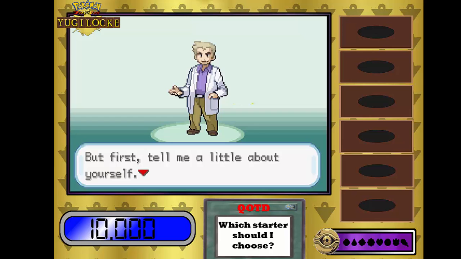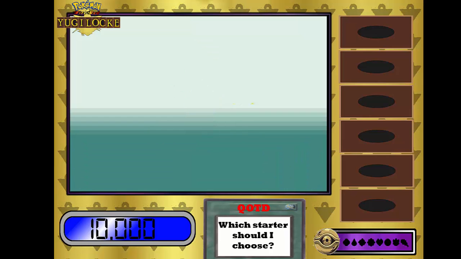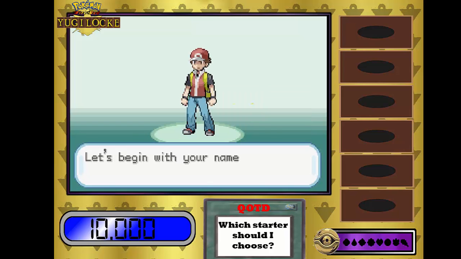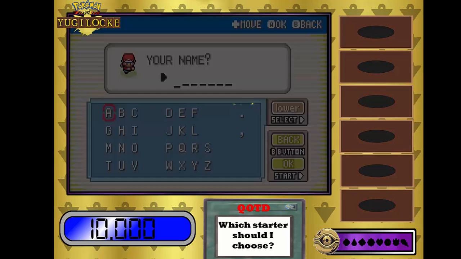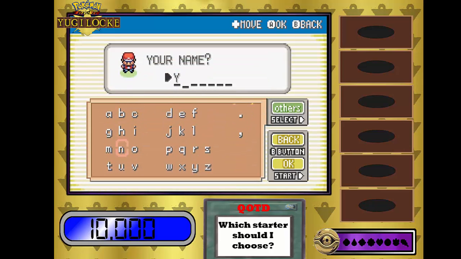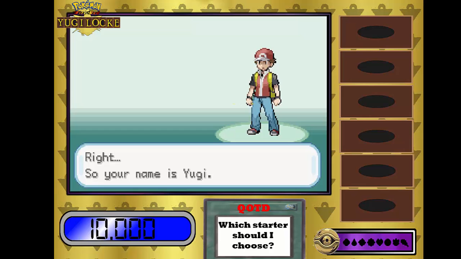But first, tell me a little bit about yourself. Now tell me, are you a boy or a girl? I'm a boy. Let's begin with your name. What is it? Now, normally in these kinds of things, my name is usually Doe, because that is literally the acronym of my account. But because this is the Yugilocke, I thought it was only fitting to go with Yugi.